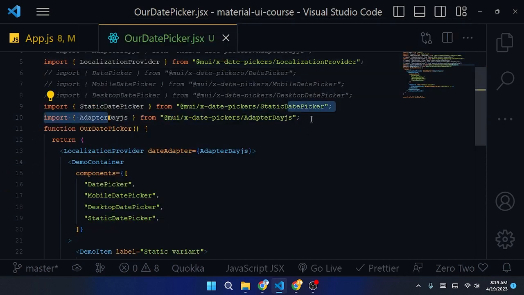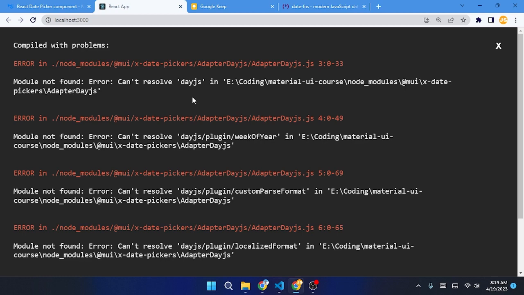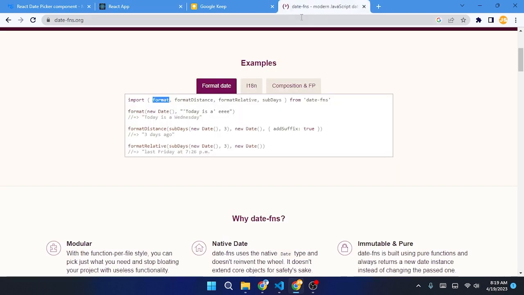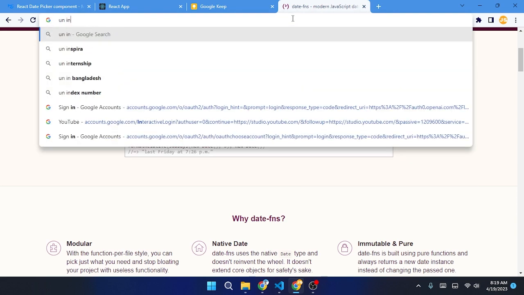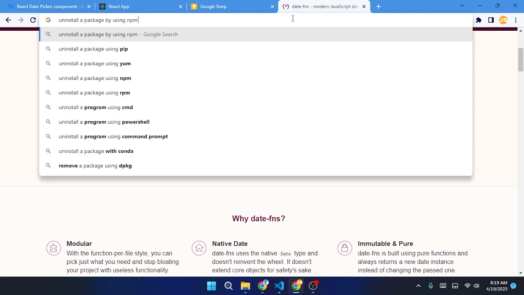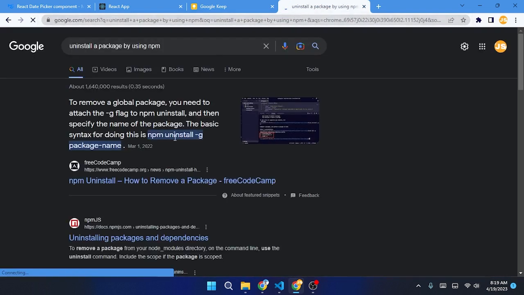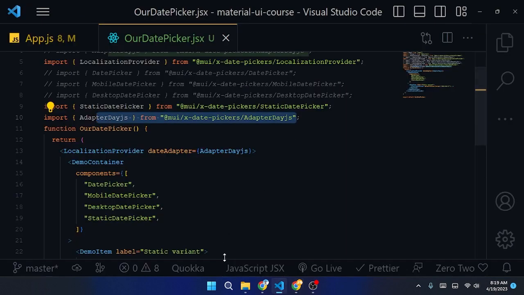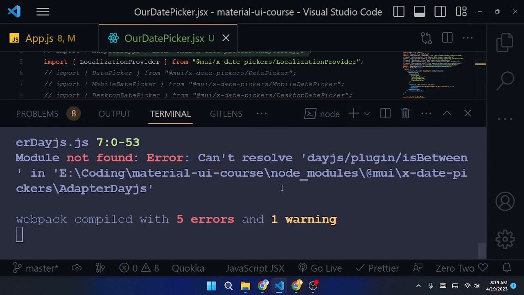Okay, the package, by using npm, npm uninstall -g removes a global package. We don't want global.